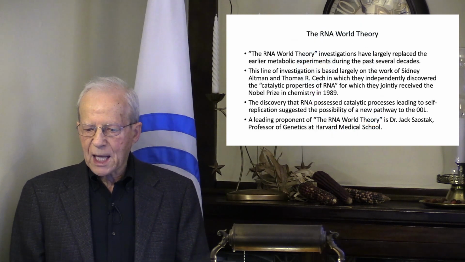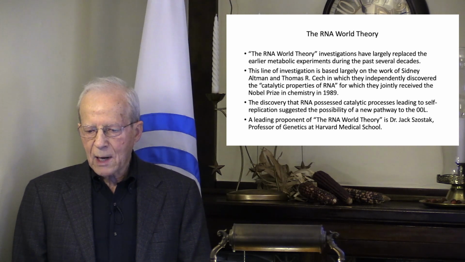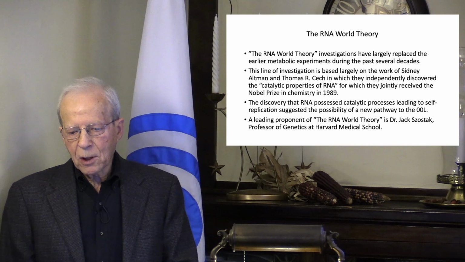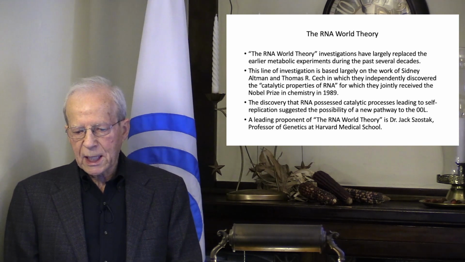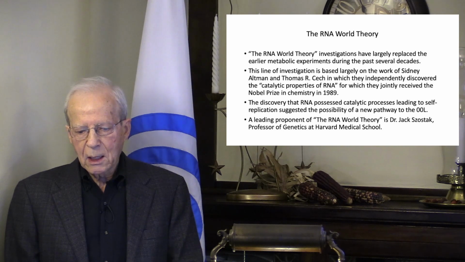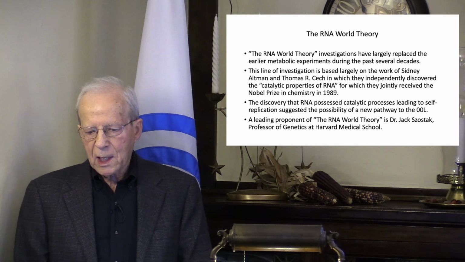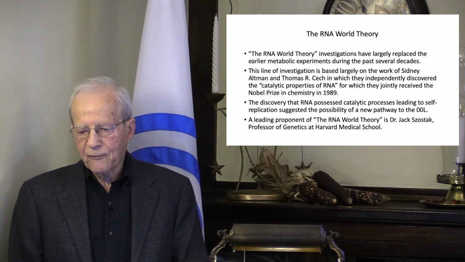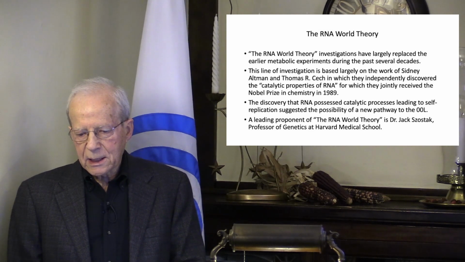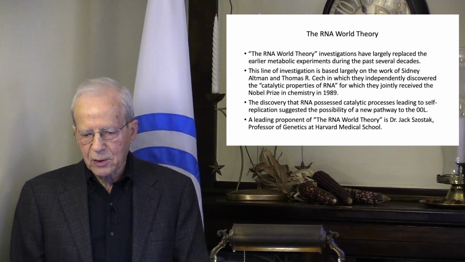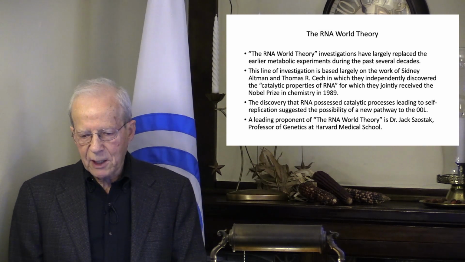The second scientific pathway toward the origin of life is known as the ribonucleic acid world theory. The RNA world theory proposes that early life originated during a time when RNA was the predominant prebiotic biochemical molecule, which then gave rise to early life. Its history goes back to the 1960s when Leslie Orgel, Carl Woese, and Francis Crick hypothesized, based on the folding characteristics of RNA, that it may have been a major early life molecule, perhaps a sole macromolecular basis for the evolution of the machinery of life.